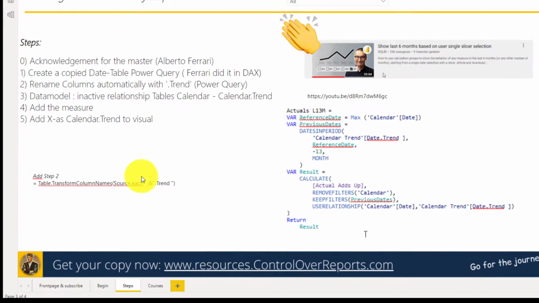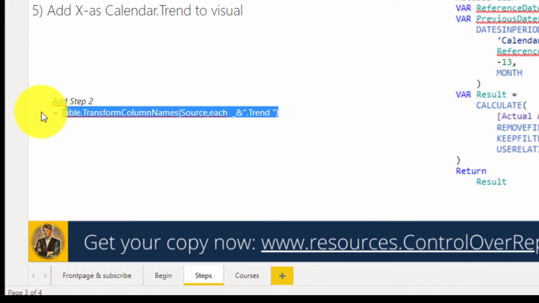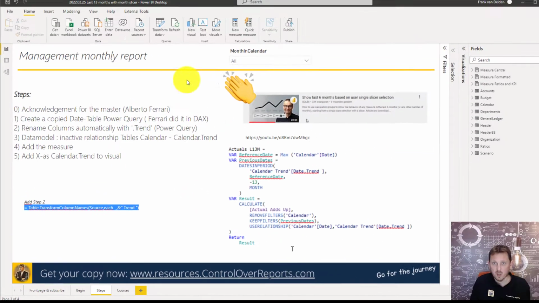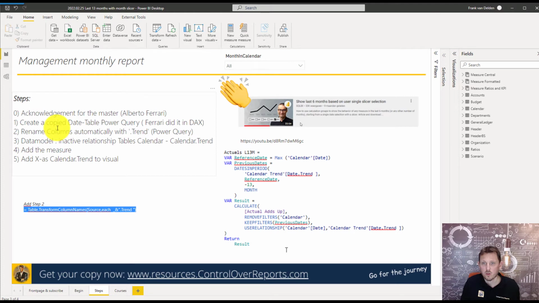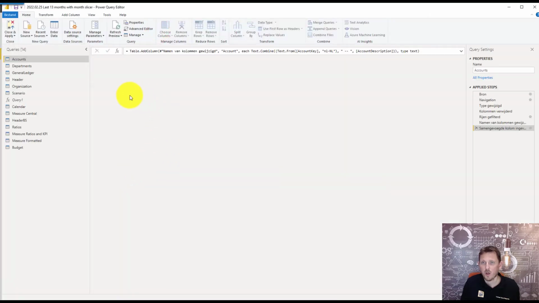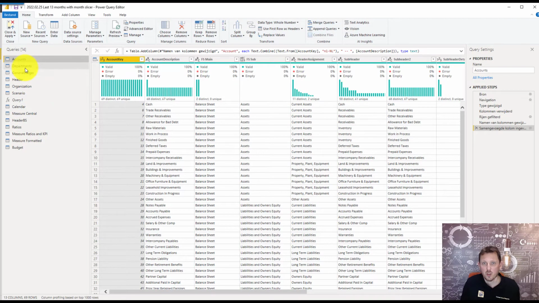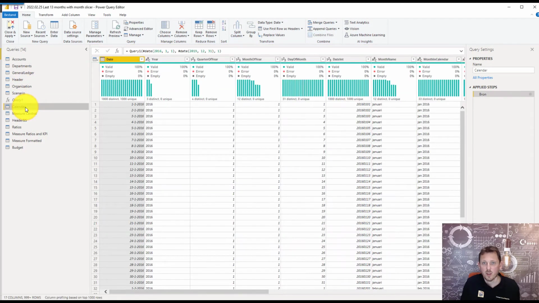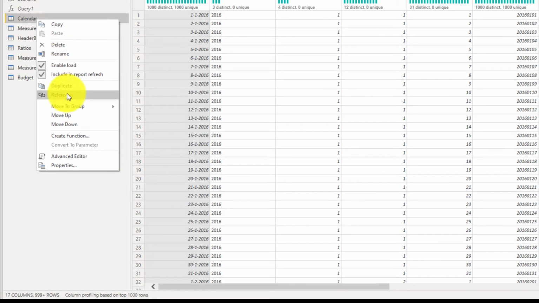Let's do it. So now we're gonna go over to the Power Query and perform step 1 and 2. I already copied the extra step. So now we go to the calendar table and we make a reference to the calendar table.